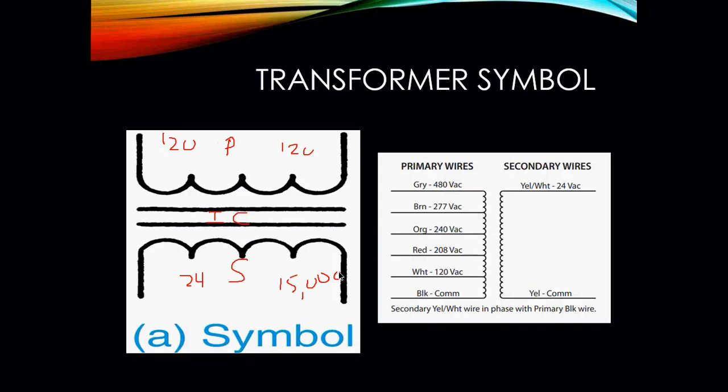Another symbol that you may run into is your multi-tap transformer. Multi-tap transformers are used as a universal transformer where we're able to wire a different primary voltage for a particular unit instead of having a crazy amount of transformers in the back of our truck. We can use a multi-tap transformer almost like a universal replacement for my circuitry.